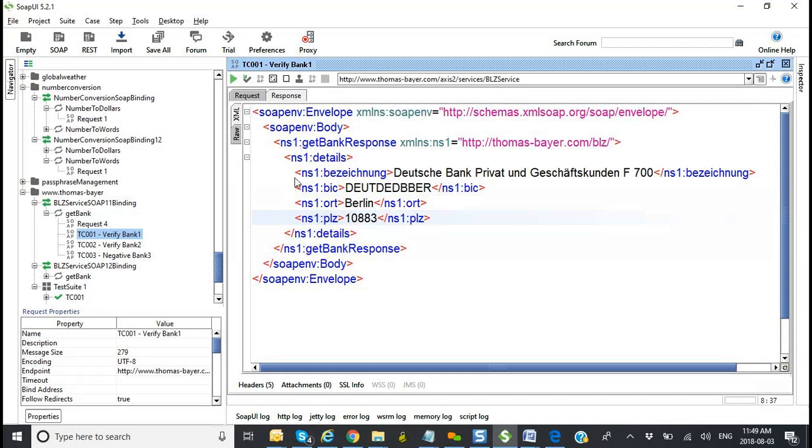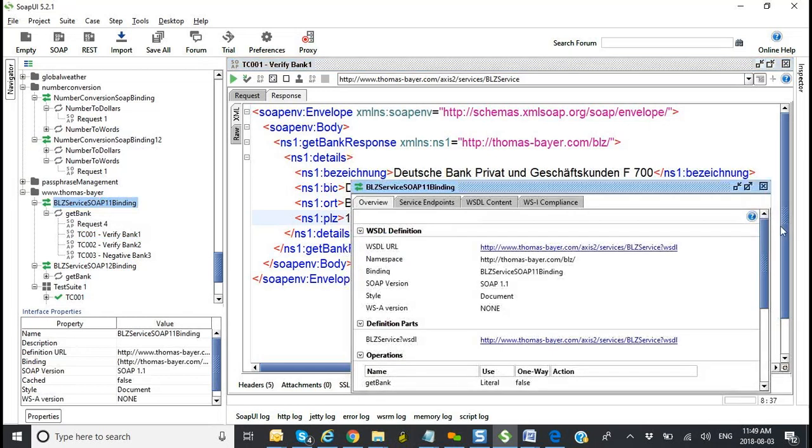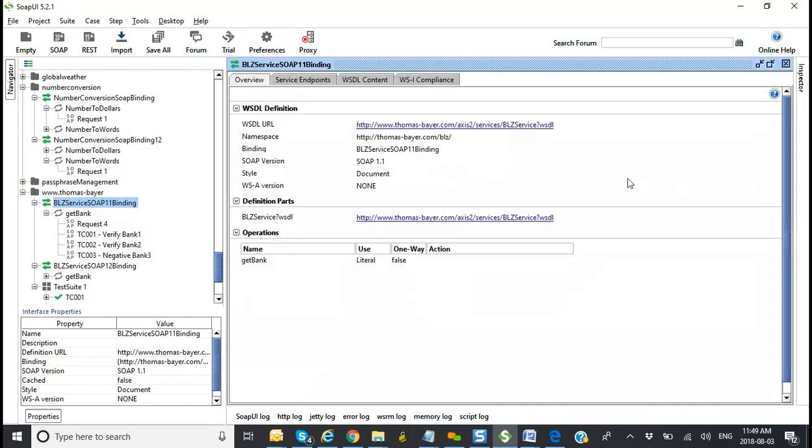If one was missing, for example, and I try to validate this thing, it would fail because it's saying, well, I'm not getting back all 4 of them. And if you want to see what this XSD file looks like, it is right here. Double click on your project and you will see it in the overview.